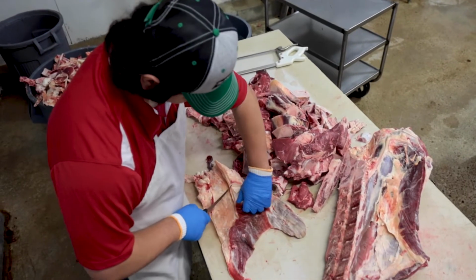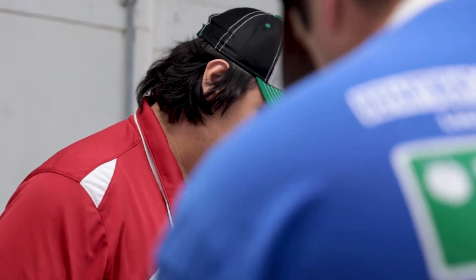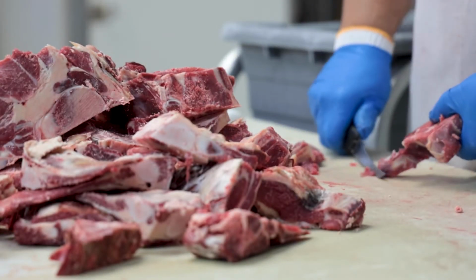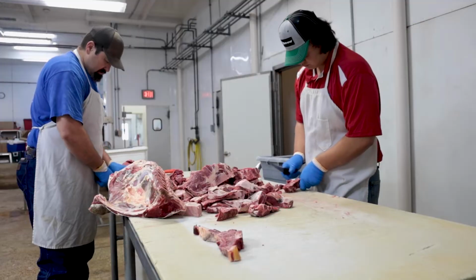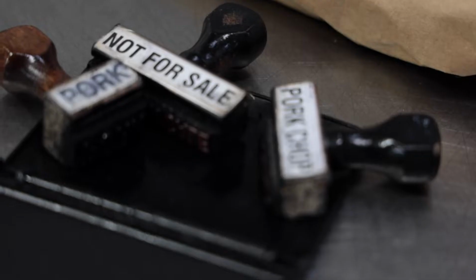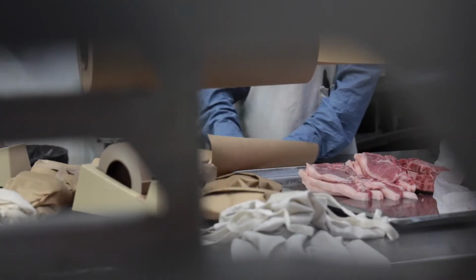He says this lab is a training ground for students pursuing much more than a job in the world of animal science. It incorporates all the students. So we have forestry students, ag education students, animal science, pre-veterinarian students. They get to cut meat, they get to feel how muscles are, how they feel when you go to cut and do surgeries. Ag education students get to learn the anatomy parts so that they can teach their FFA classes and ag classes that they're going to be teaching.